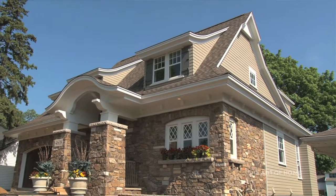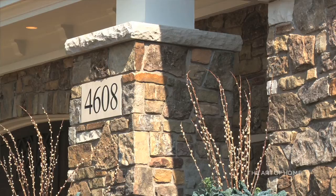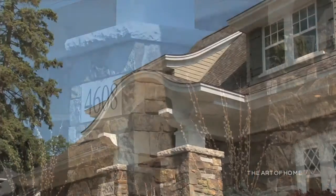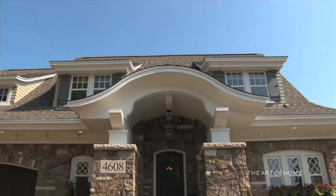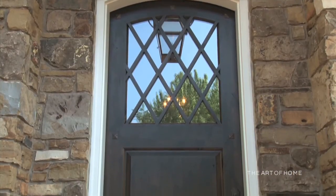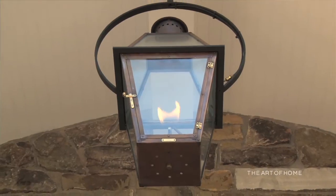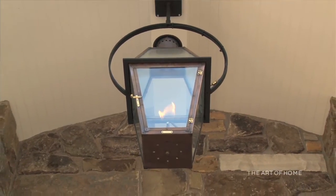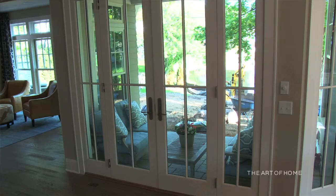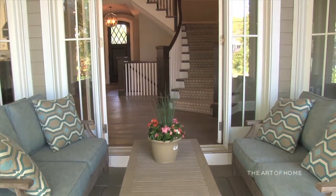The home has killer curb appeal with a cottage-inspired exterior using low-maintenance materials that give it the look of a classic older home. It features four-inch Indian River fieldstone — you can even see moss still on the stone — combined with James Hardie ColorPlus siding, a factory-finished siding with a 15-year warranty. A gaslight over the front door adds a welcoming old-world detail. Behind the home, the great room flows out to the loggia where you can open French doors, enjoy the beautiful pond, and have a fire. It was really designed to be an urban home with a retreat feel.